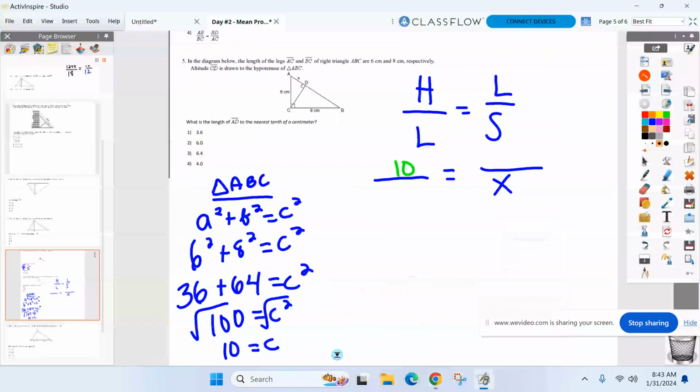Bryson, back to you. Which leg do I want? Remember, here's my segment, X, and I put in a specific segment. AC, yep, I want 6. Again, why? I got to put in the segment next to the leg I'm using. So if that's my segment, AD, got to put in 6. And there you go. You guys are cross multiplying. 10x equals 36. It says round to the nearest 10th. So everyone's going 36 divided by 10 in the calc. And you don't even need to round because it's already 3.6.